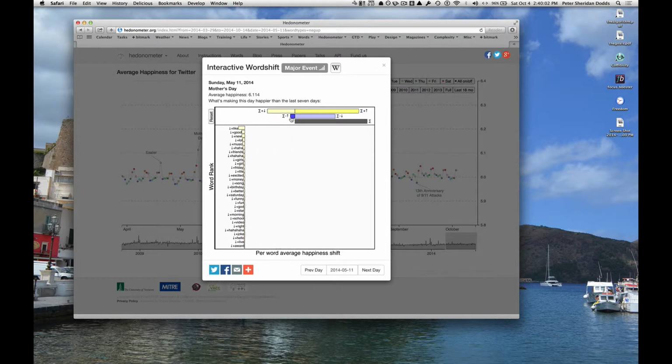There are some negative words that are being used more. So last, didn't, without, drop, tornado. These are, RIP is probably RIP. So these words are being used more for whatever reason around that particular time.